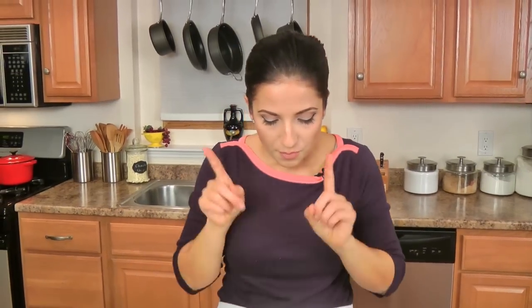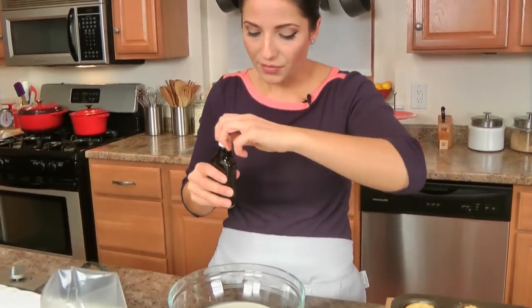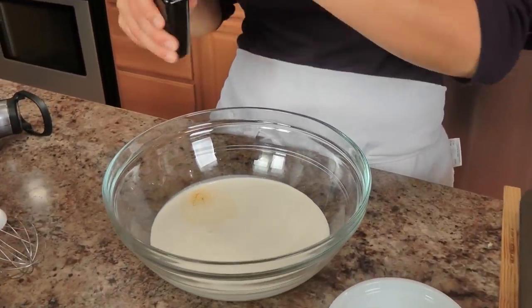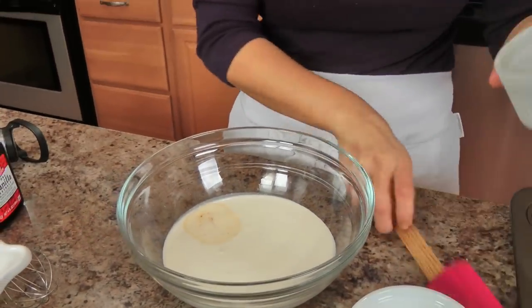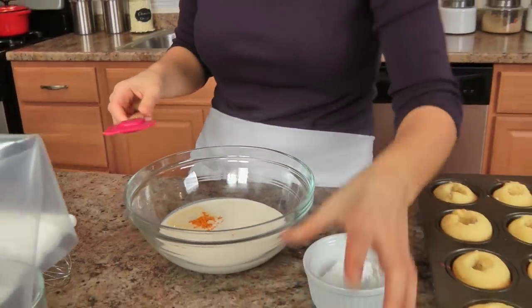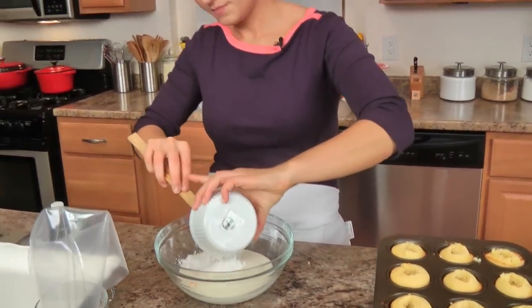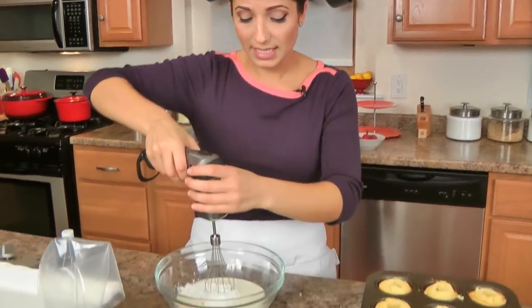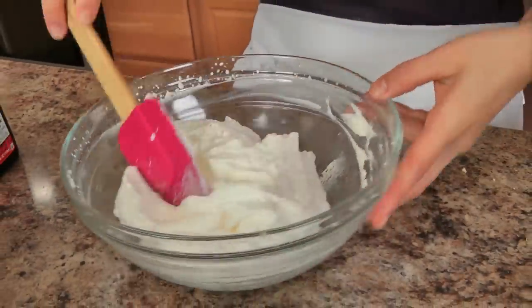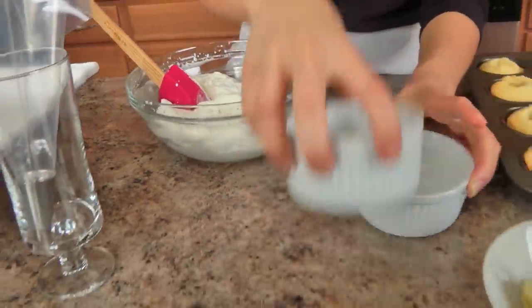Okay. Here, I've got some heavy cream. To the heavy cream, I'm going to add in just a small splash of vanilla. We're adding in a touch more orange zest. Again, the citrus is optional. And then we're going to add in some confectioner sugar. And then all I'm going to do is whisk this up until it becomes really nice and has stiff peaks. That looks beautiful.